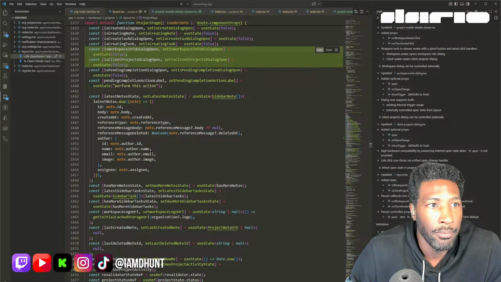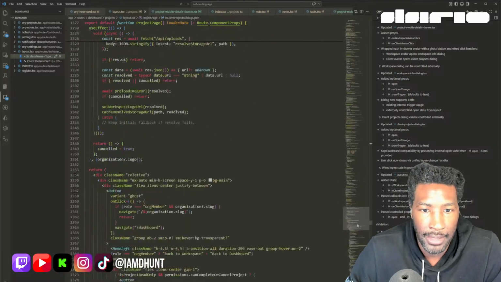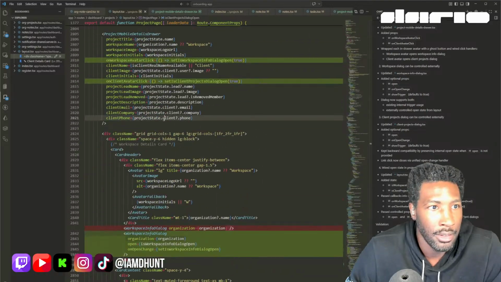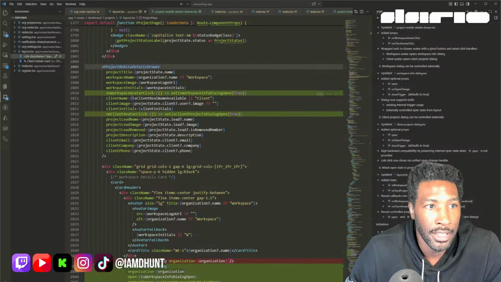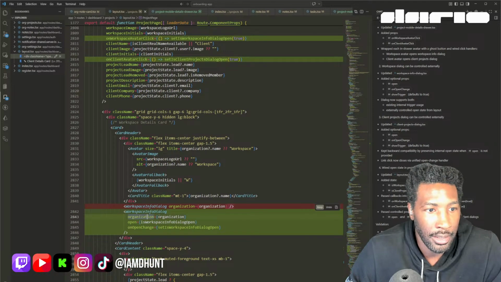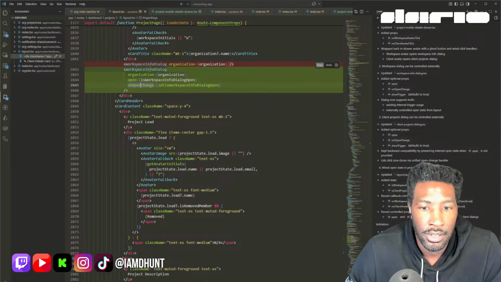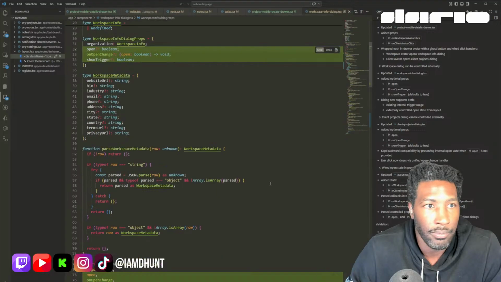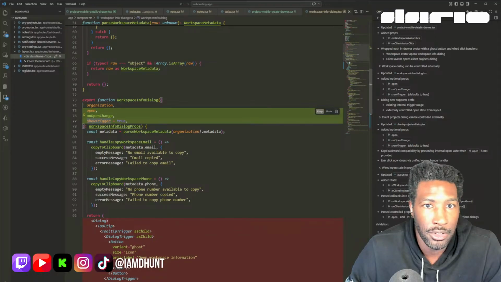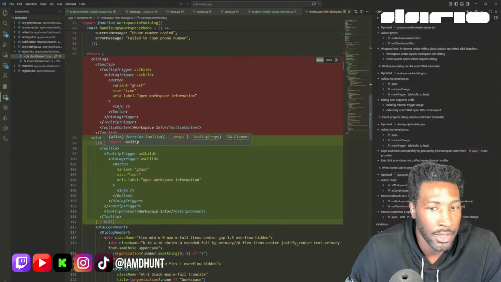All right, so I created my workspace state, and then it should be passing this down right here to my mobile details drawer. On workspace avatar click, and on client click, open the workspace info dialog. Same on open here. I added some more typing and passed down those props to trigger in my drawer.